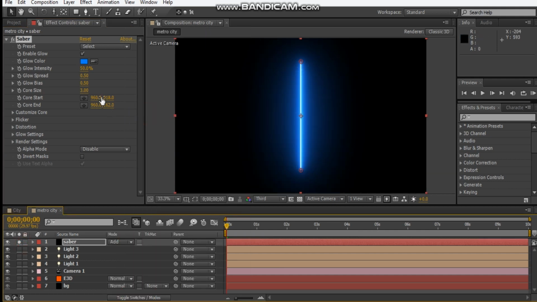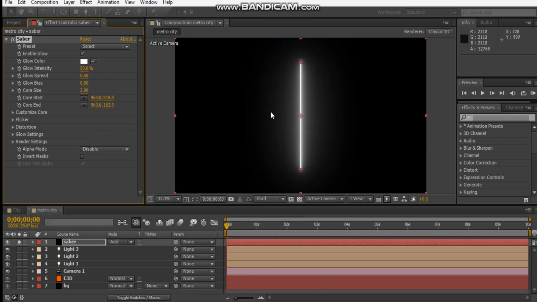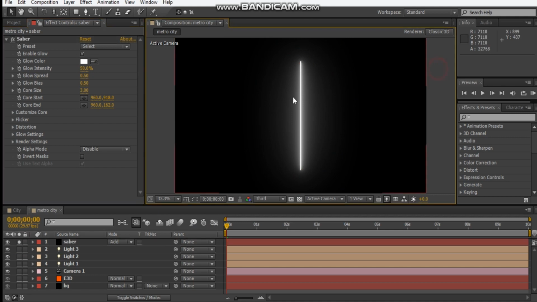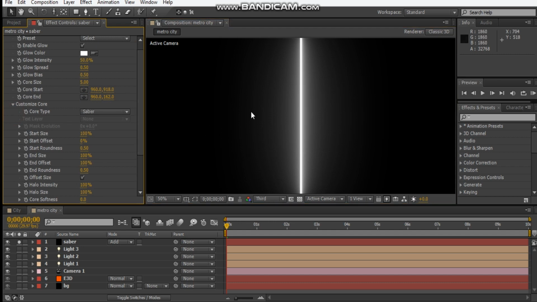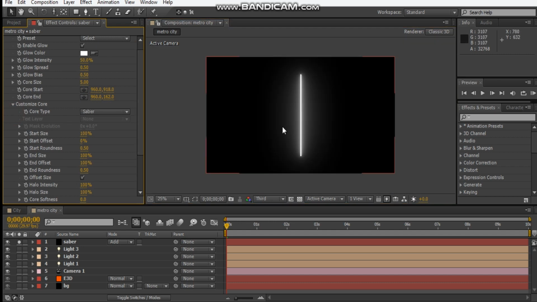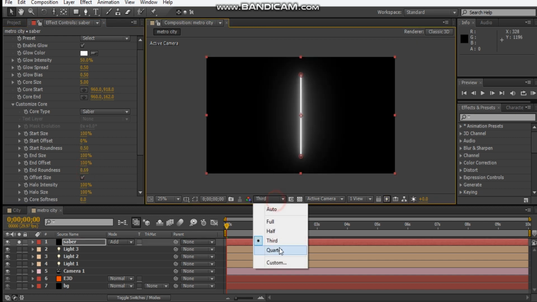It's solid width for now. And we can change the color to white, and we can play with core size a bit, bump up to 5, and we can customize the core so that the beginning actually looks like it's bigger.